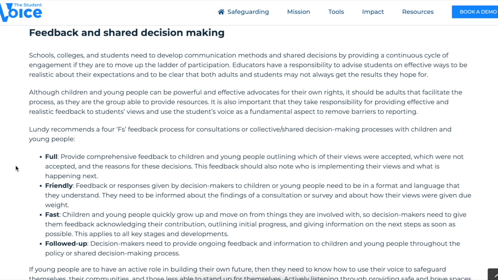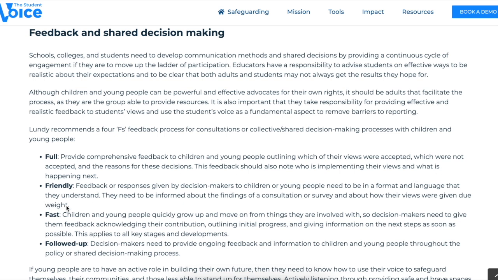Full just really means it is comprehensive. The response you give to students once they share their ideas with you is really outlining: here are the ideas that we took and are running with. We are accepting them. We're putting them into action. Here is what we just can't accept at this moment. And here's why. These are all of the reasons that this just won't work. Maybe right now, maybe ever, but we're going to share the reasons with you for saying no. We're not just going to say no and leave it at that. It should also let them know, and I love this, who is implementing their views and what's happening next. So what is the action plan? Not just, yeah, we agree, we're running with it, but what's the action plan?